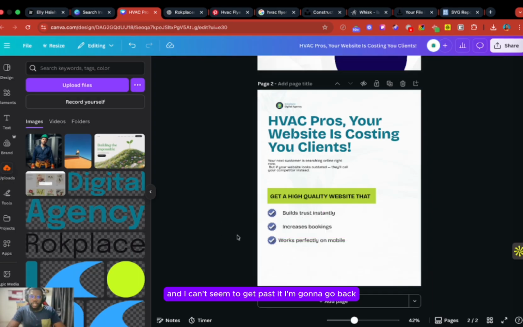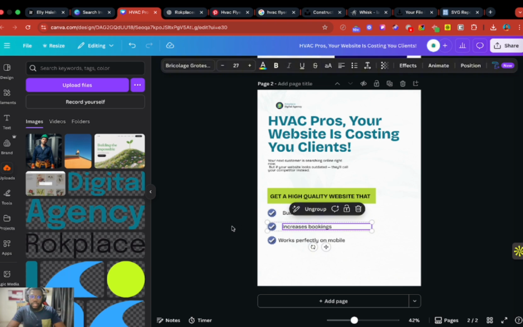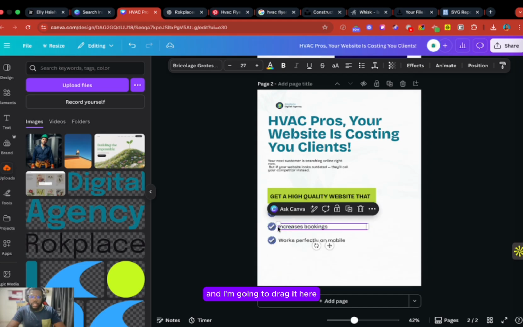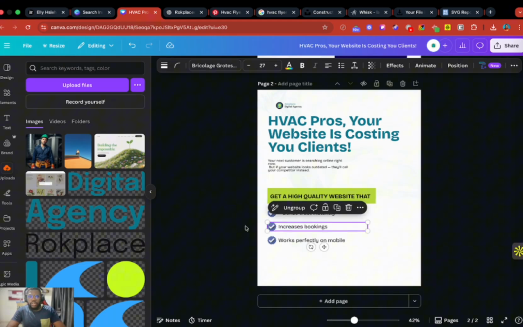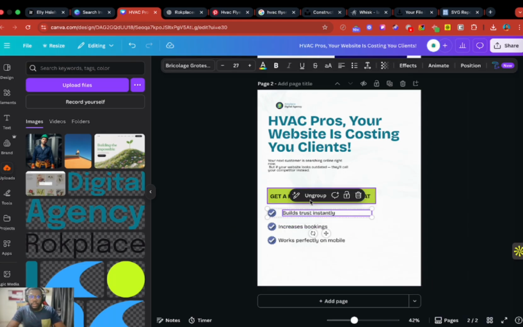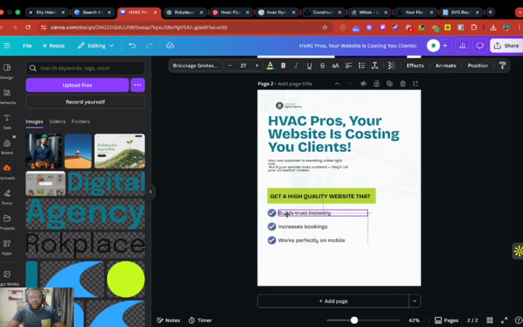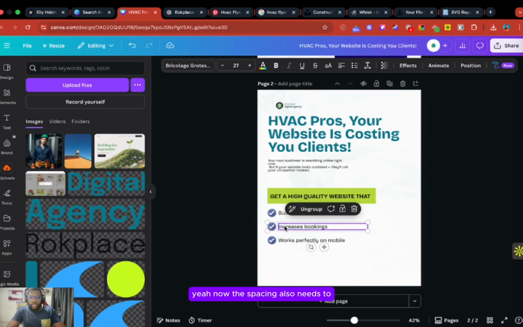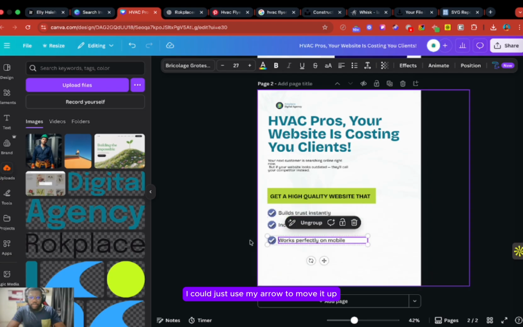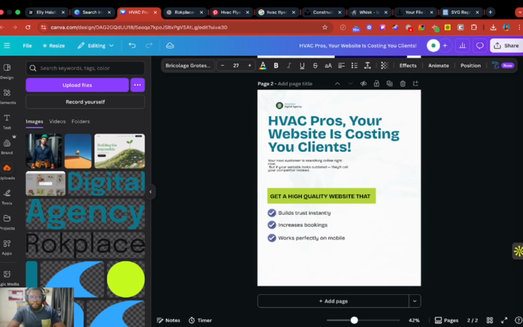I'm going to group it back. And I'm going to drag it here. Yeah. Now the spacing also needs to, I could just use my arrow to move it up.